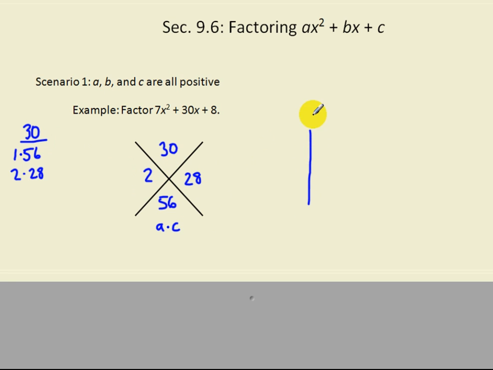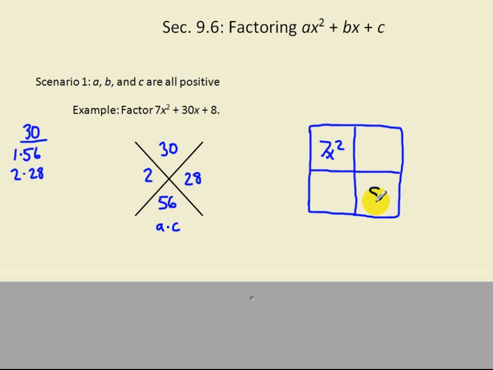But now what we're going to do is to write our box like we did before, but this time we now know the 4 components of that box, and we're going to try to figure out what binomials give us those 4 components. So we already knew that we would end up with 7x squared and that we would end up with 8. The new information that we get from the x is the x terms. We have a 2x and a 28x. And it doesn't matter where you put the 2. You could switch these 2 around. You'll get the same result.